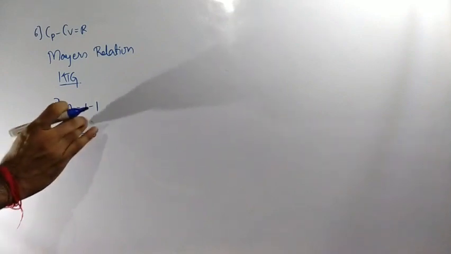Efficiency equal to 0 means what is the meaning of that? If T2 is equal to T1, the efficiency value will be equal to 0. The amount of heat energy which has been received from the source, the complete amount of heat energy is going to the sink, so the work value will be equal to 0. Okay.